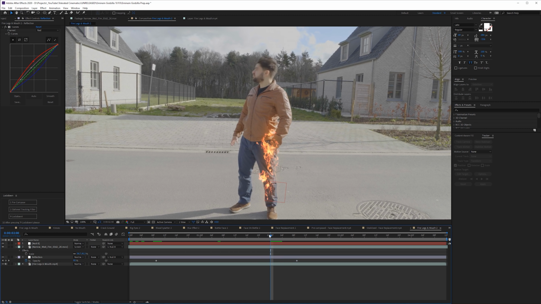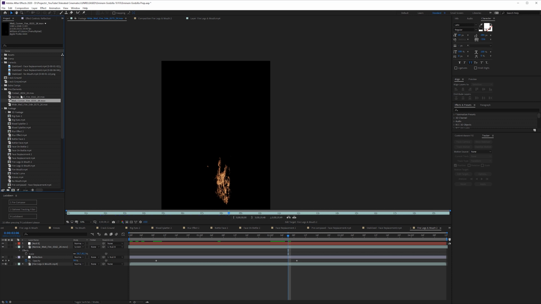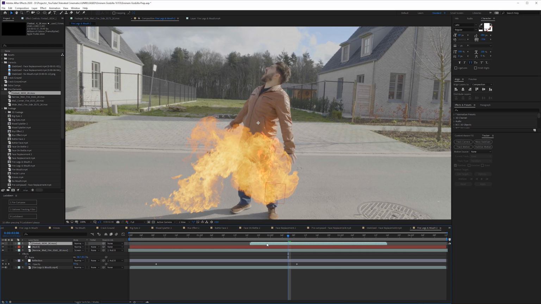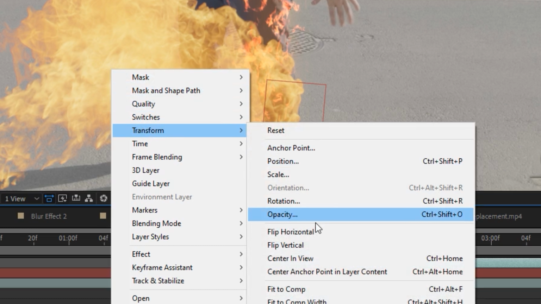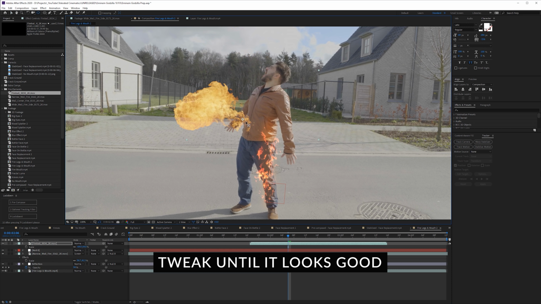And then I'm opening up my mouth, so that's basically the same thing. I'm going to be using one of these fires here, the fireball. And basically you can also track your mouth if you want to. You can right click, transform, flip it horizontal and put that in position, scale it down.